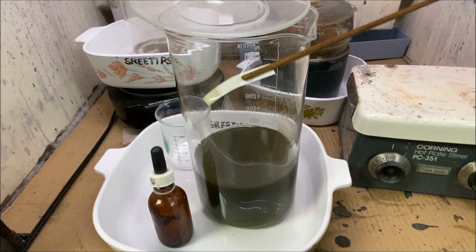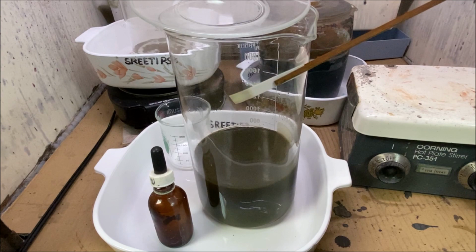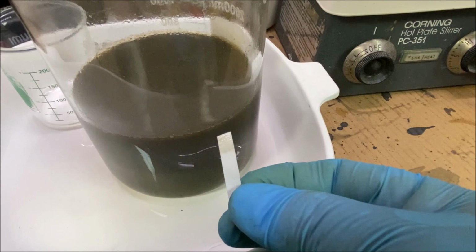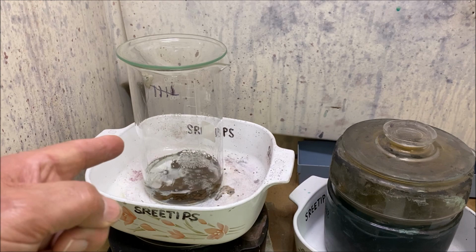And that test, I really don't see a whole lot of anything in solution there. Looks like it's got a little bit of orange, maybe a little bit of green going on. Possibly some traces of precious metals, platinum or palladium. Not enough to do a recovery and refining on. This is our fifth nitric acid boil of the unquartered gold.